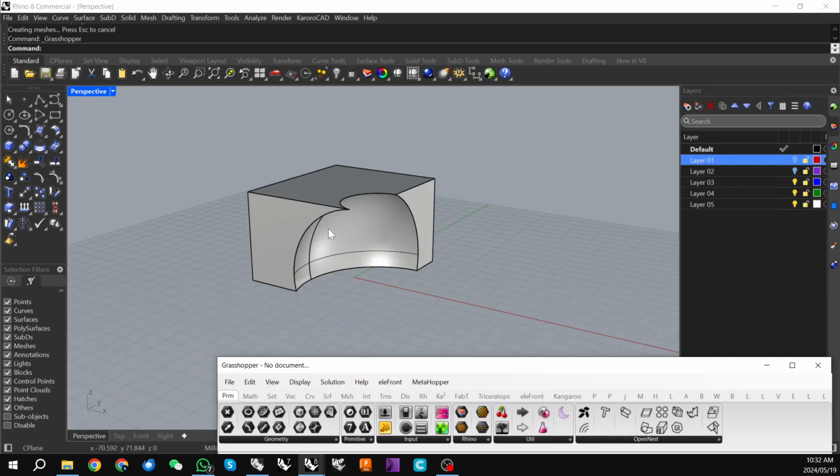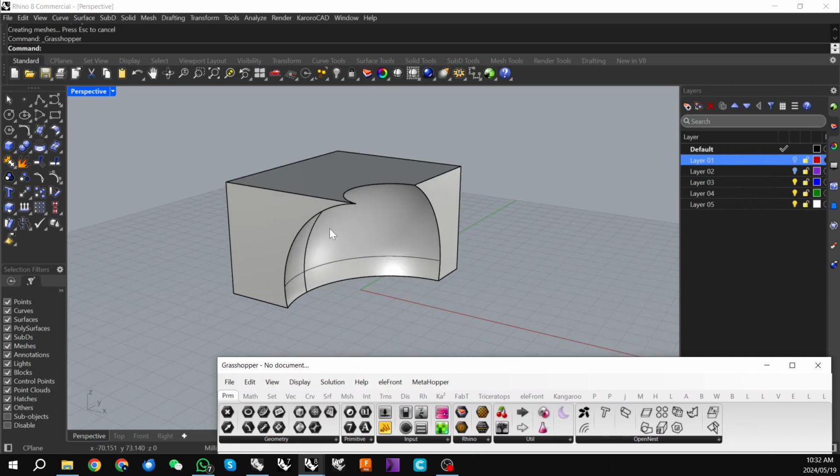For many product developers, the concept of thinking of Grasshopper not as a way of creating these fancy computational designs, but more as a way of creating a history tree type paradigm within Rhino is one that's just not well known and not well utilized.